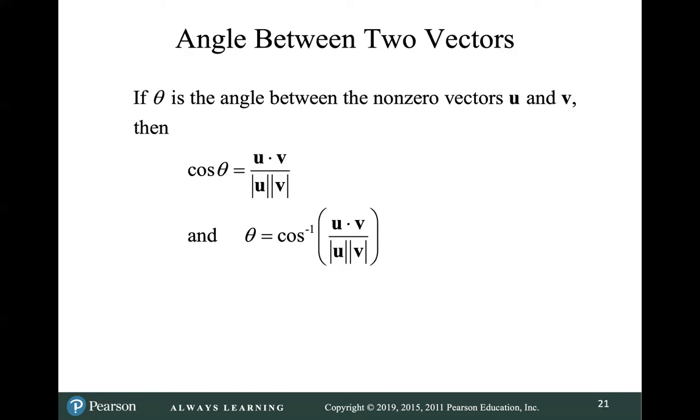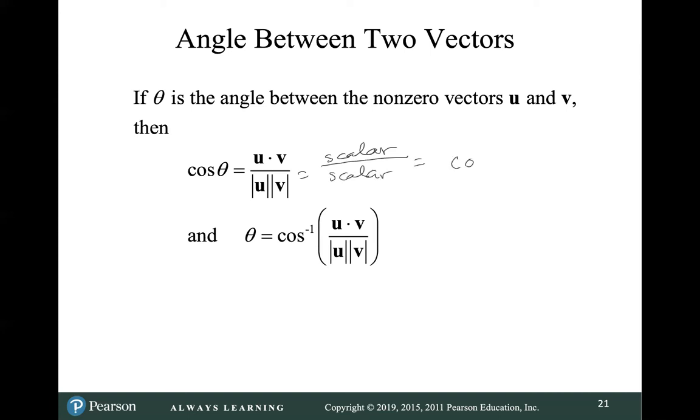Okay, I said we could now use dot product to find the angle between two vectors, so we have a formula for that. To find an angle between two vectors, we can use the cosine function. Cosine equals the dot product of two vectors divided by their magnitudes. So this is going to be a dot product, which is a scalar, divided by the magnitudes, which are both scalars.